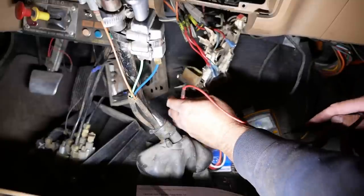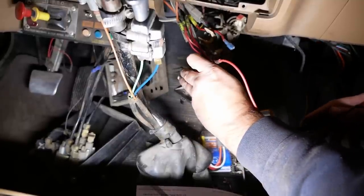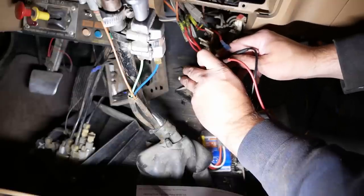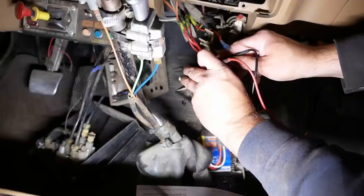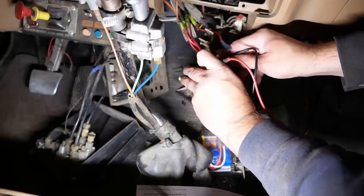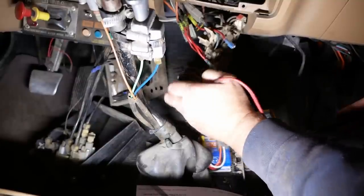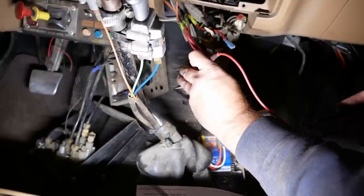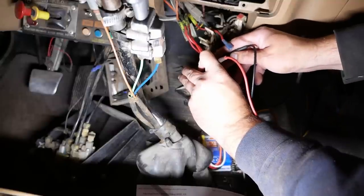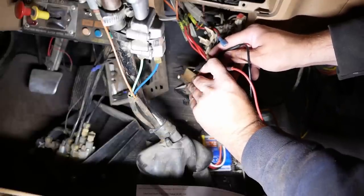I do. If I switch to medium two, it's kind of interesting. Now I have continuity to that pin and to the pin next to it. So I'm not quite sure why they do it that way. And then if I go to high, now I have continuity between that second pin again and the last pin.